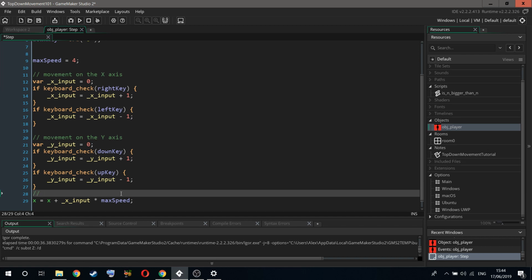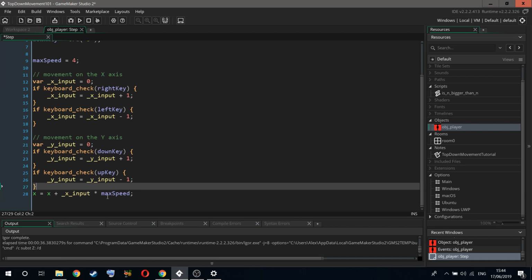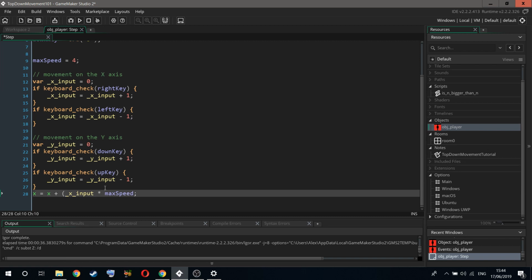Parentheses come first, then exponents, then multiplication and division, then subtraction and addition. And that matters because what this means is this happens first.